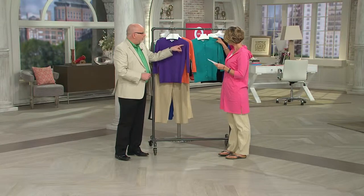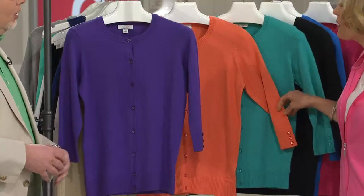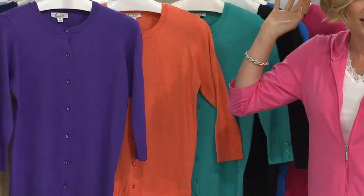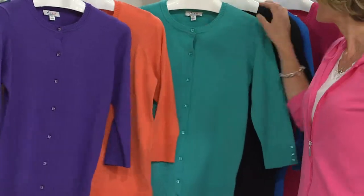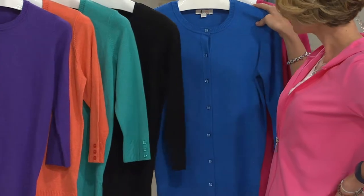If you bought aqua or orange in the whole show today, you'd have some major cool wardrobe going on. Orange and aqua are my summer staples — I highly recommend them. They look great in both housewares as well as clothing. And then also the black, which you'll wear nonstop. This is our new color, marine blue.